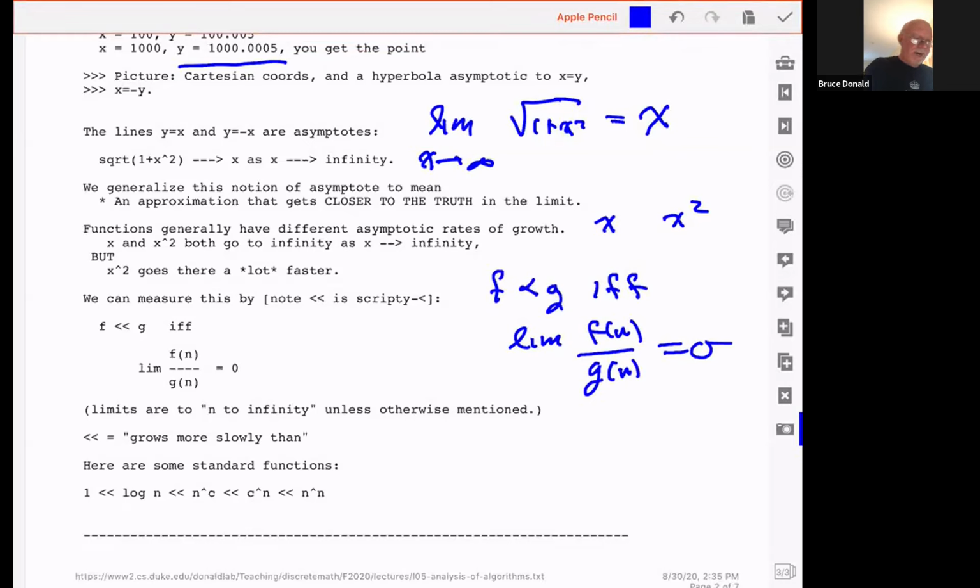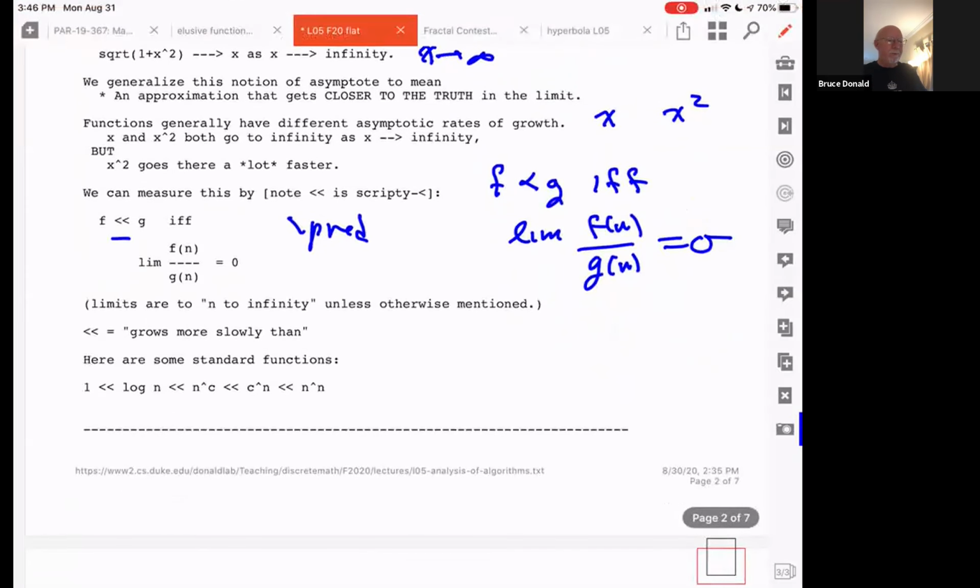In LaTeX, you typeset this beast by \prec, for predecessor. It's kind of this scripty thing here. I'll write it like this in text, and you may too, but beware that it's used in other branches of mathematics to have other meanings. So using this, you can pretty quickly prove things like this.